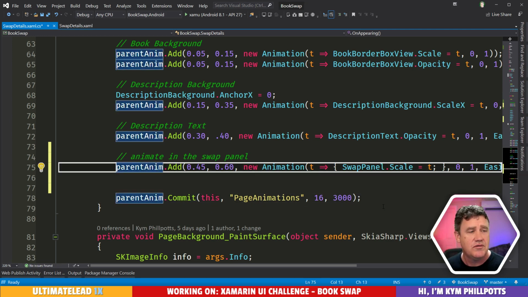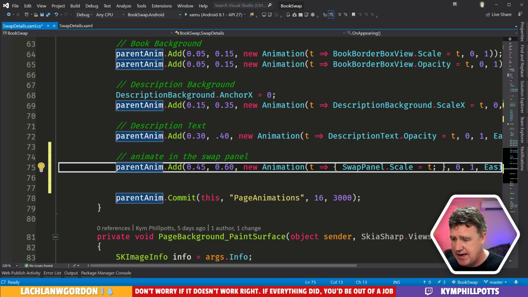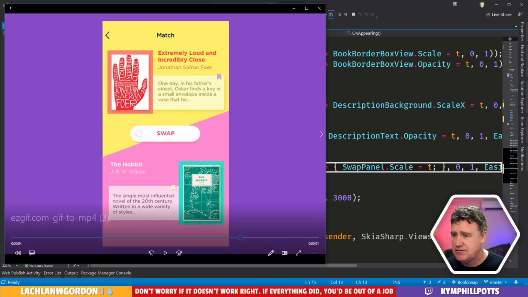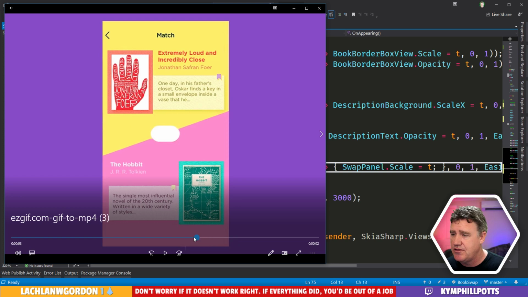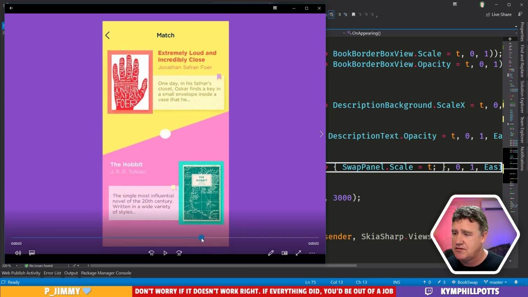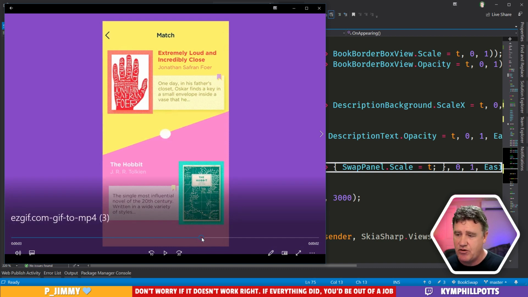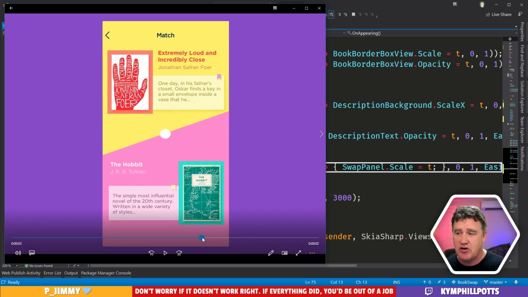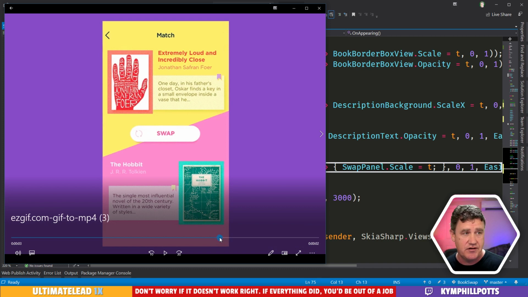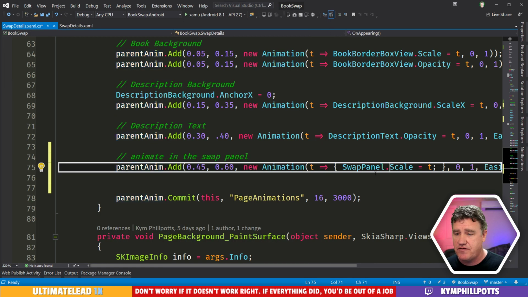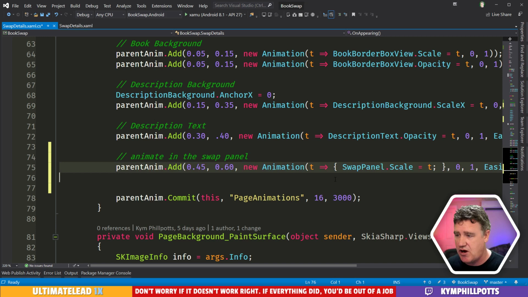Let's also, do I want to scale the X or the Y or both? I think I want to scale both. Let's have a look at this. So when this comes in, see it's small in both the X and the Y. So we start off scaling it into that point until it would come to a circle. And then we just want to scale the width of it. So I'm going to go for the full scale option here, X and Y.